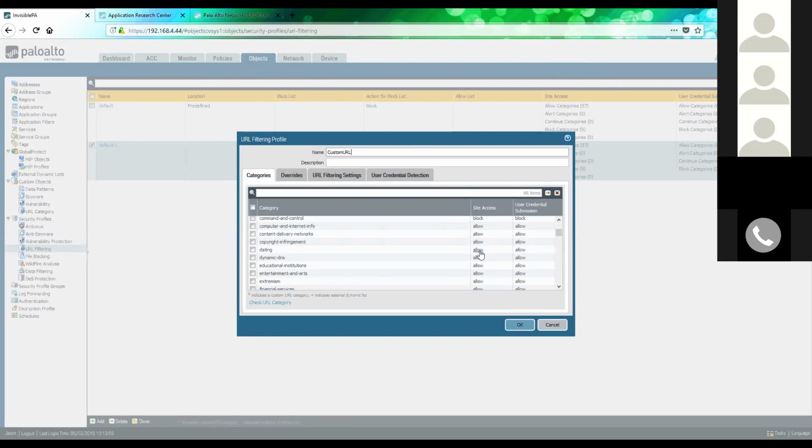On the other hand, a very secure site, like a nuclear power plant, for example, may have a very, very strict policy that says you can go online, but only to do banking. So maybe you're blocking dating and education and entertainment, but you're allowing financial services. So you can get really, really tight with this.